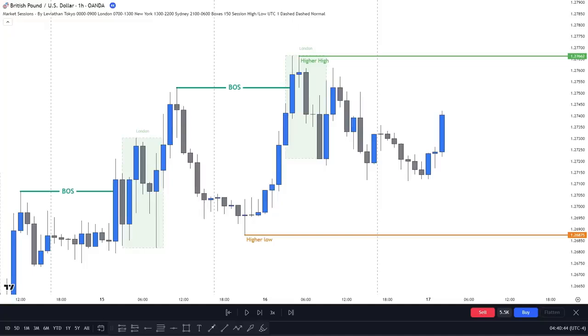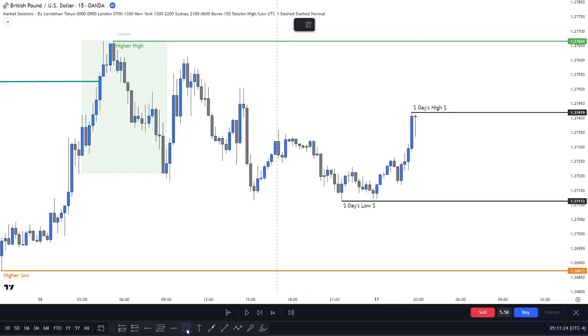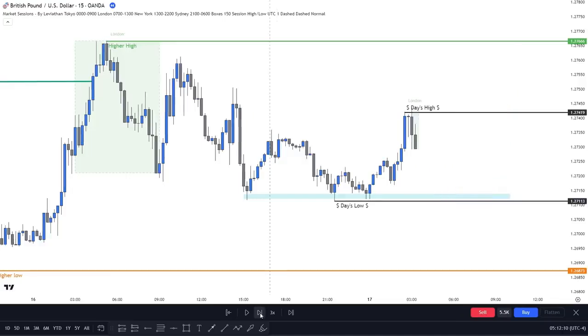Now let's zoom into 15 minutes chart. First, remember that the higher time frame direction is bullish, so we are only interested in buying this pair. Now we will mark the important liquidity zones, which are the high and the low of the day created by the Asian session. We know for a fact that many traders have bought this pair in this support area, so an optimal scenario for the big player would be to push the price below the low of the day, grab the liquidity they need, and continue pushing upwards aligned with the dominant uptrend. Let's see what will happen.